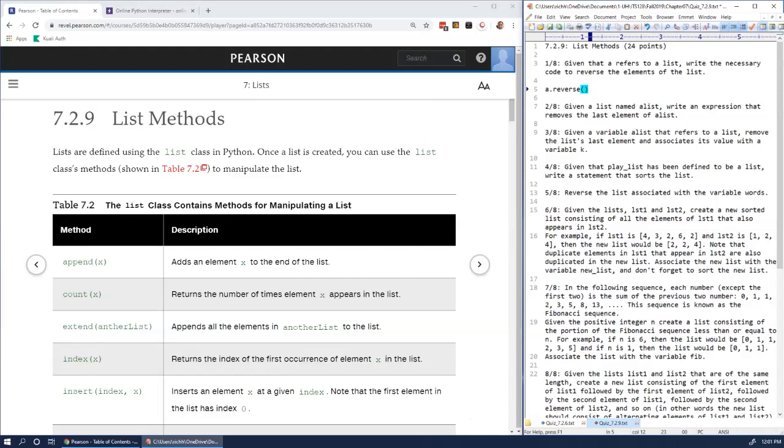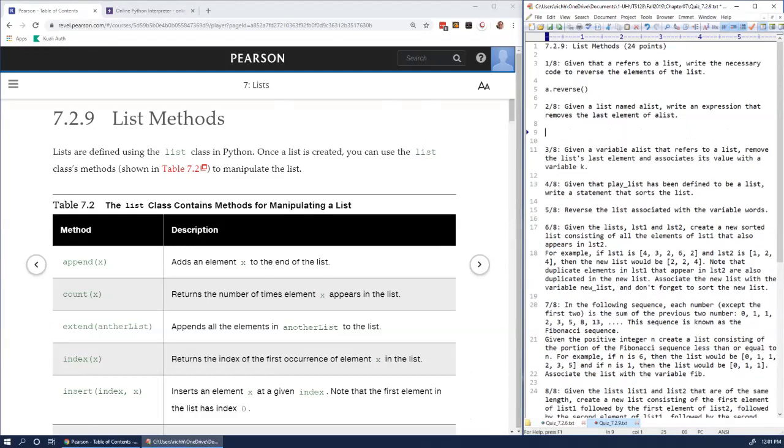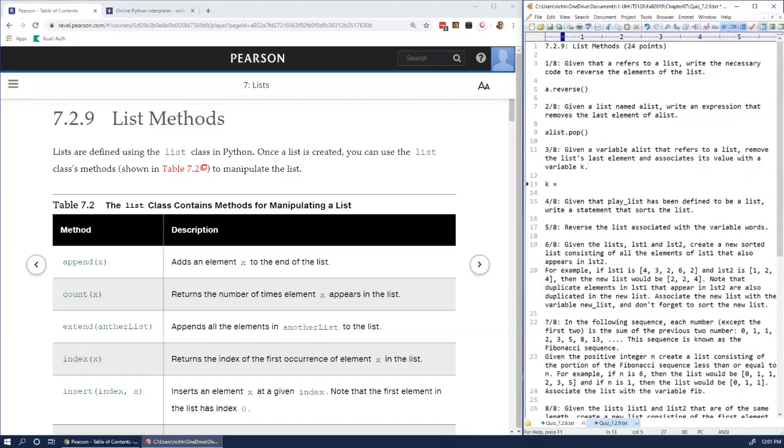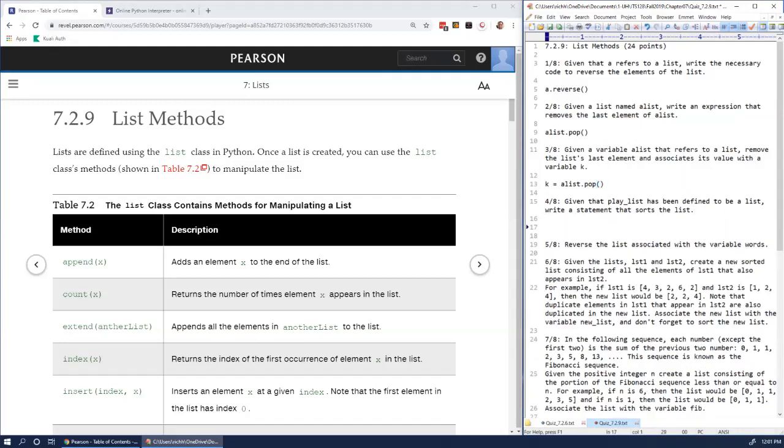I would say this one is A list pop. I would say this one is k equals A list pop. I would say this is playlist sort.